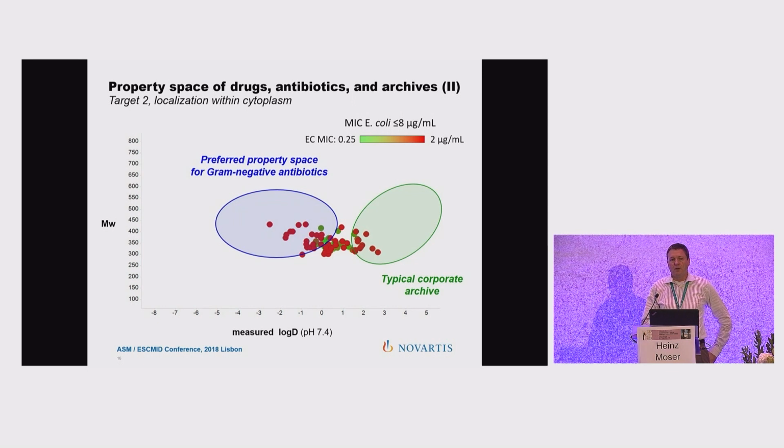Now the optimization we did, and again here we made probably around 1,000 compounds or so. So it was largely driven by the data we collected. So there wasn't necessarily only property space driven optimization. And I'll show you another slide on that particular target, which actually speaks much better to what I just said.